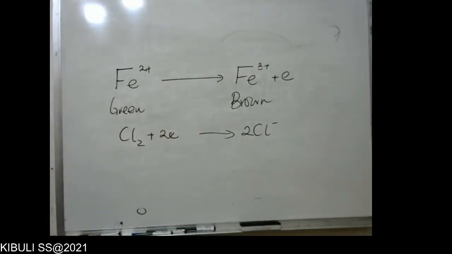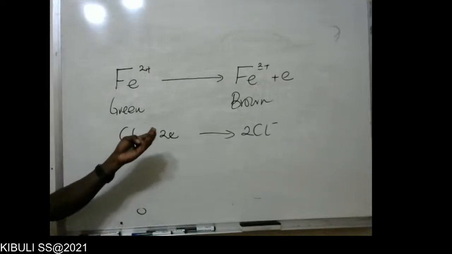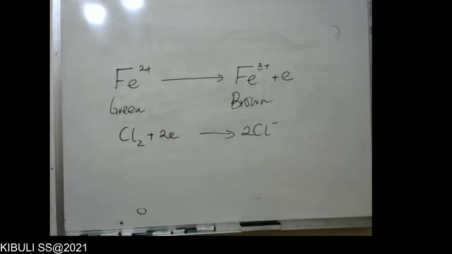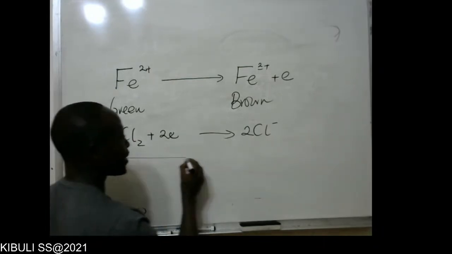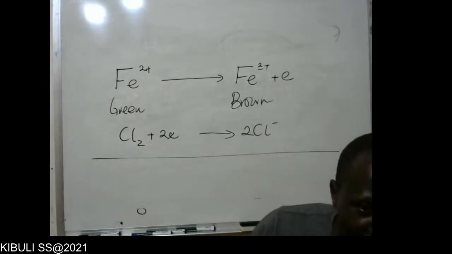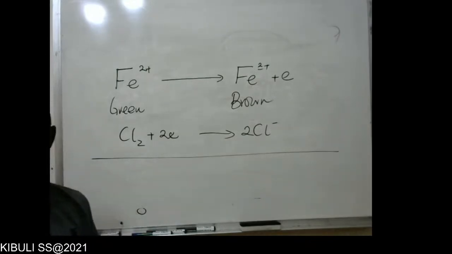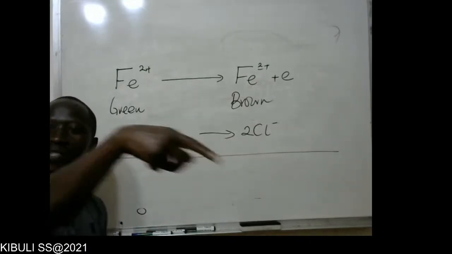This equation is balanced. Now, my biggest challenge is these 2 are not the same. This one wants 2 electrons, for you are giving 1. So what do you do? I want to add these 2 together. So what do we do here? You can give out only 1 soda, but I need 2. So I pick 1 soda from you, and I pick another soda from another person who is like you.